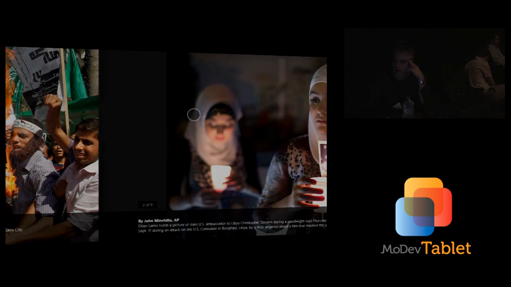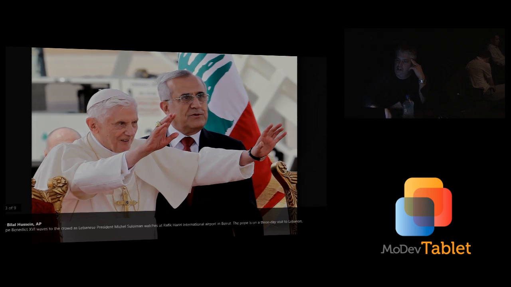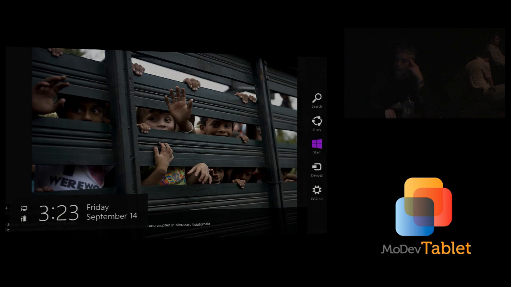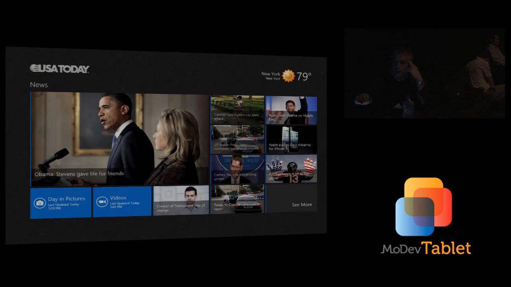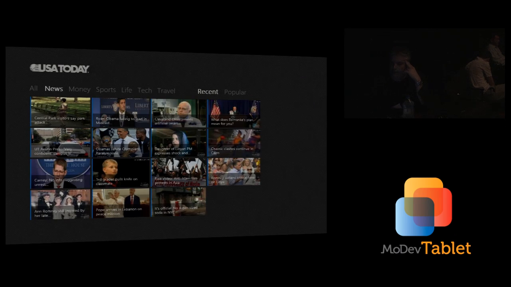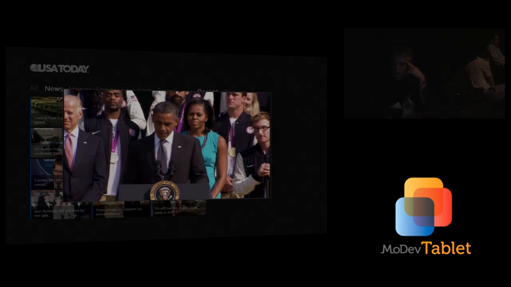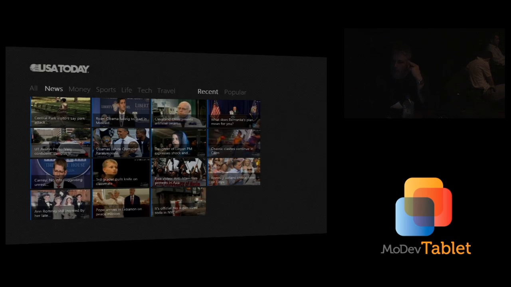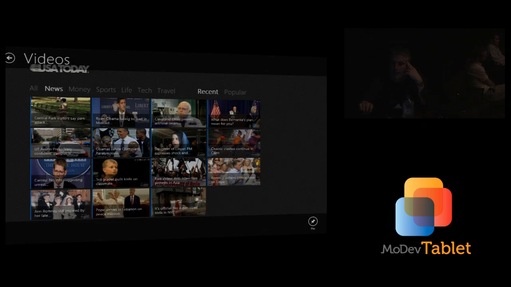And I can actually look at days and pictures here where I may have pictures loading up. And we can see that through direct manipulation, I can look at the pictures really easily and look at what's going on over the day. I may want to go back, and I have videos that pop up very seamlessly and quickly if I'm watching a video. So we'll see a statement here that Obama has. And again, you'll notice I don't have a lot of buttons there, right? And you'll also notice I have a lot of consistency in how I lay out things.